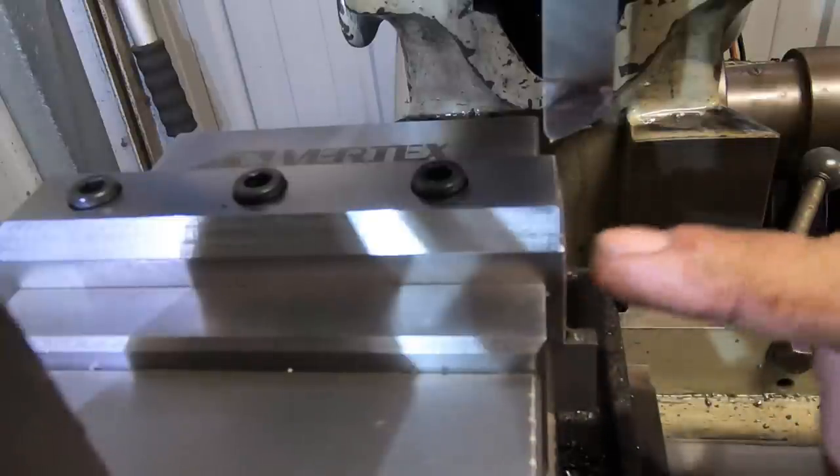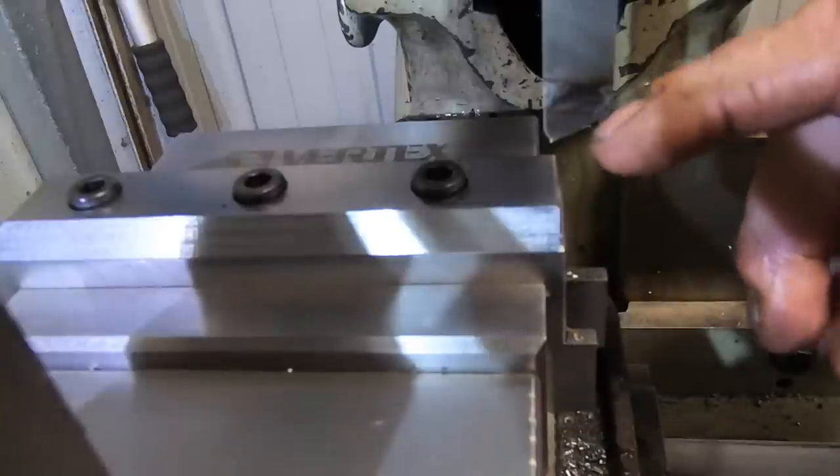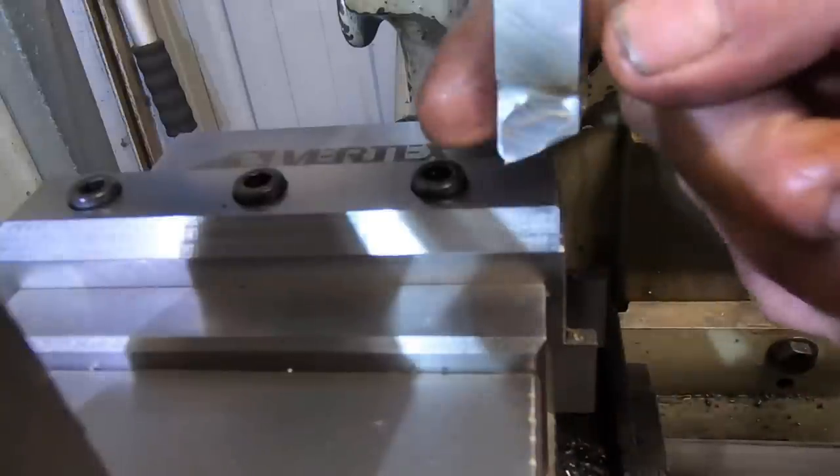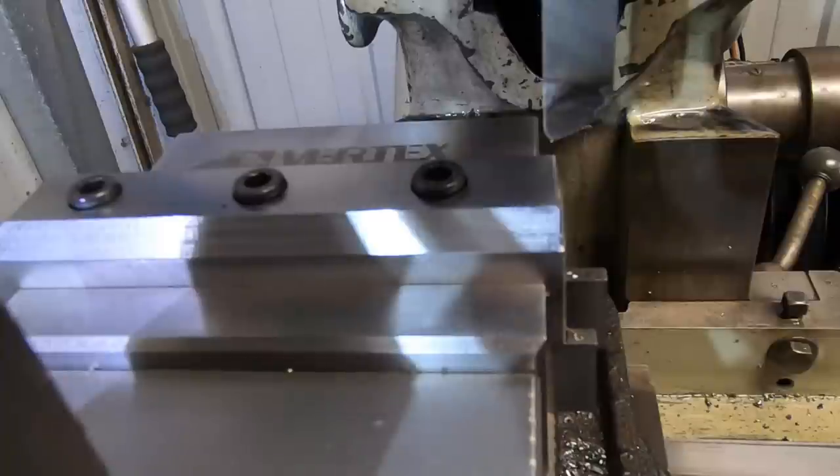Then I'm going to have to modify this fixture to hold the shorter one on. Because of the radius on the tool, it's going to have to take away a bit of the fixture. Anyway, we'll cross that bridge when we come to it.